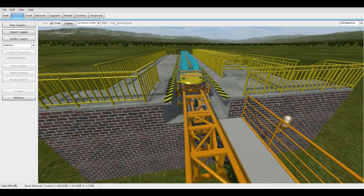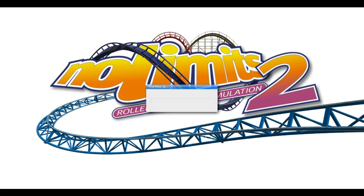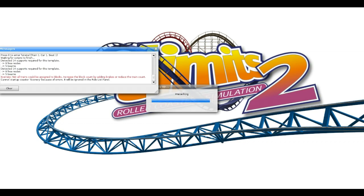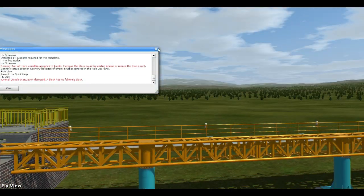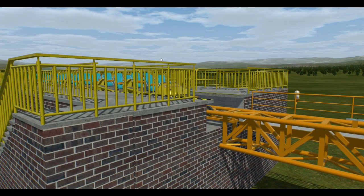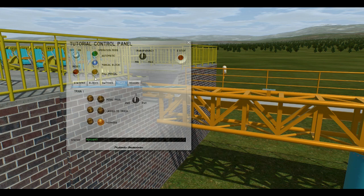Okay. Now let's test it out in game. Make sure it doesn't hit the car. Alright. And let's move it. Trains. Let's go.